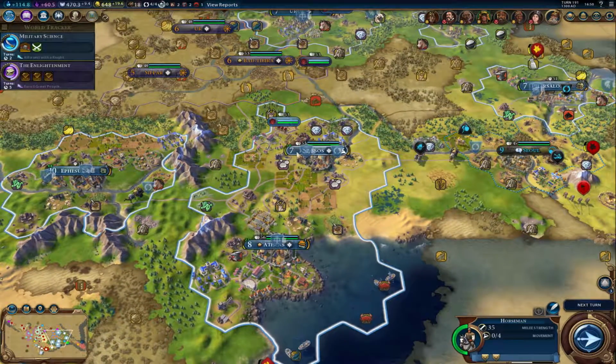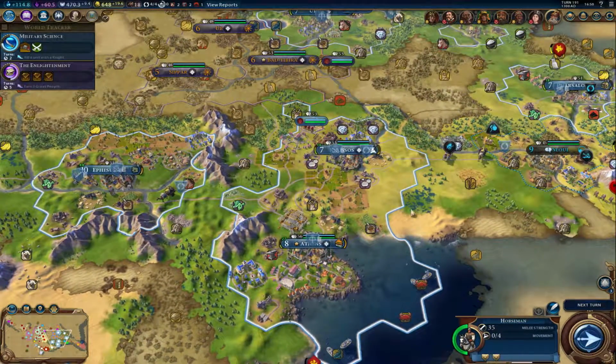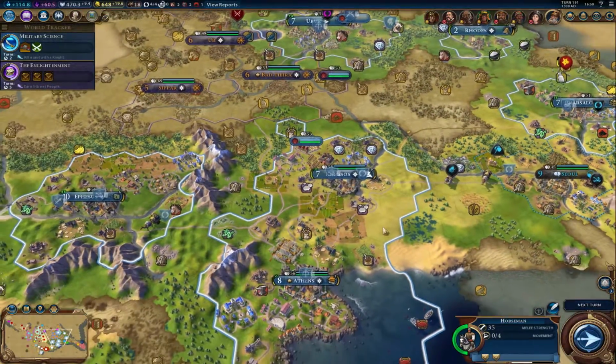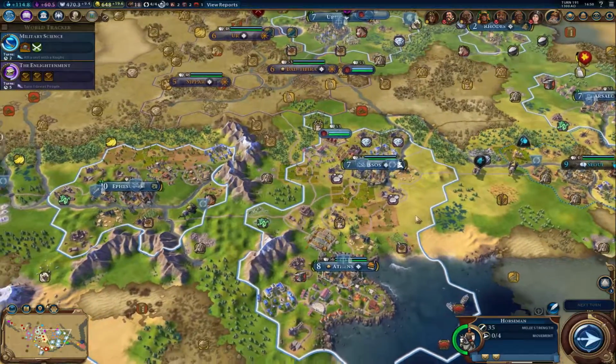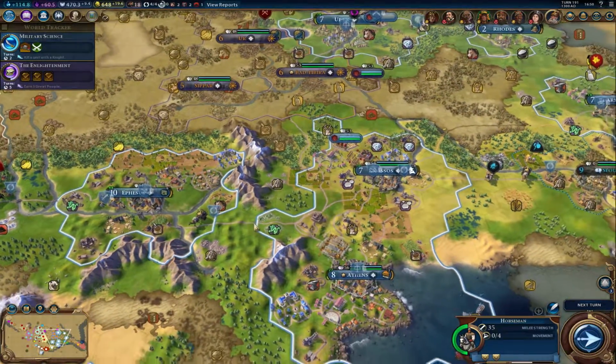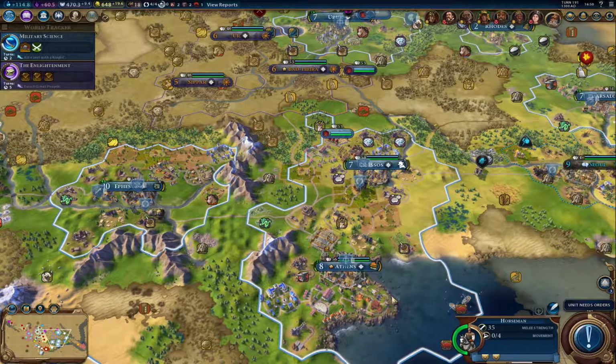And Knossos is still on food focus right now, so we'll do a little bit of city management here as we go along. I'd like to get some more trade routes, and most importantly, we're probably going to want to put down some more theater districts next turn.